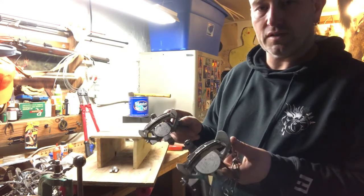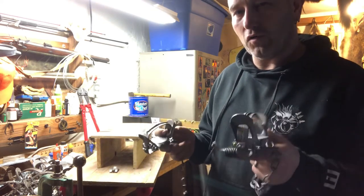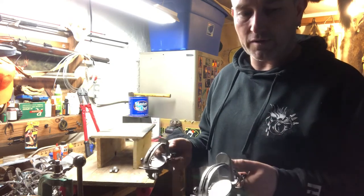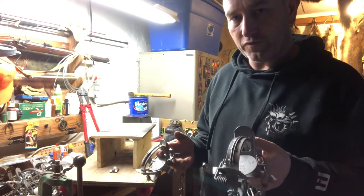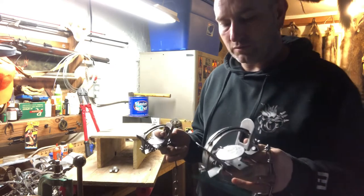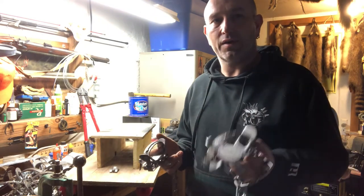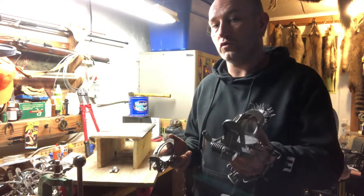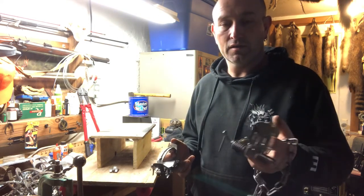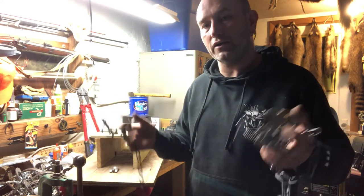I'm going to use some of these modified footholds and see if they work better. I have a big trapping order coming — a coon kit from Matt Brophy at Epler Fur — that I haven't received yet but I'll probably do a video on. That kit came with a bunch of dog proofs. I have three or four dog proof traps already and I really like using those for coon, as you've seen in my trapping videos. I used dog proof traps to guard my other canine traps last season and it worked.